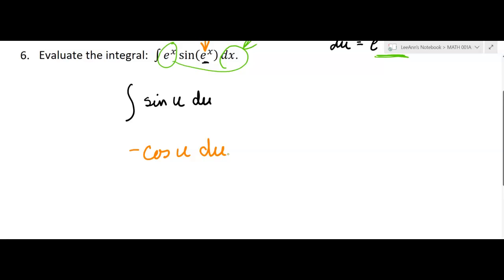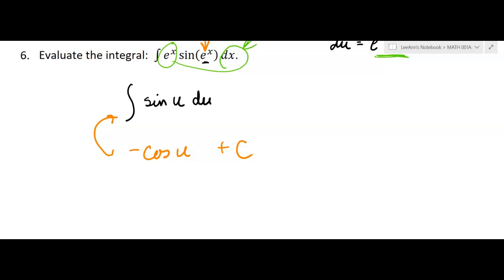You can think about checking that. Whoops, I don't need the du. I did the antiderivative. Oopsies. I meant to put plus c. Okay, we need the plus c because it's an indefinite integral. So the derivative of cosine is negative sine, but because we already have a negative, the two negatives will make it positive, and so we get just sine u. So you could always check that by taking the derivative here and seeing if it's the integral there.